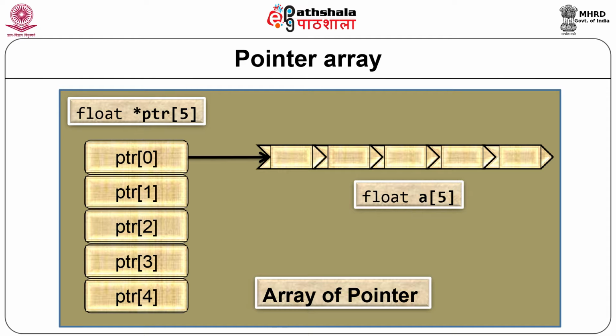Now, we are putting these pointers into the array. You can see the syntax float *pointer[5]. It means there are 5 elements, size of pointers is 5, and we are entering these pointers into the array, and therefore we are saying float a[5] means 5 elements of the array. So, first element of array is pointer 0, second element will be pointer 1, third element will be pointer 2, fourth will be pointer 3, and fifth will be pointer 4. This is called an array of pointers. Instead of storing direct values in the array, here we are storing memory addresses of the pointers in the array.